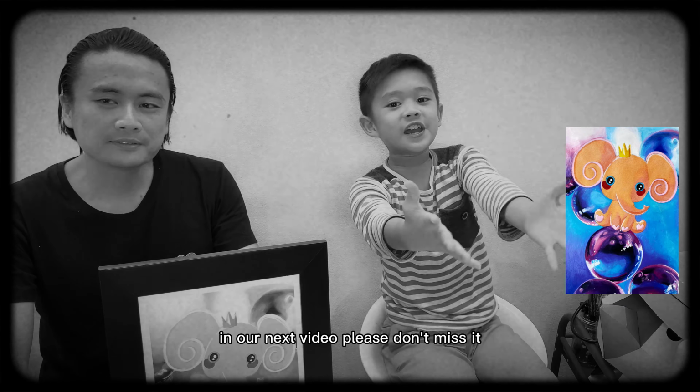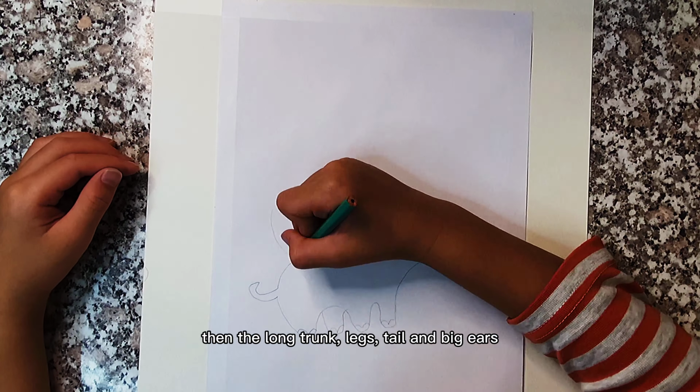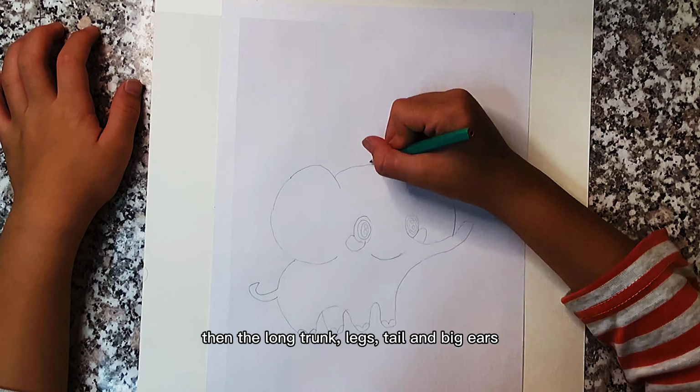to quickly draw the outline. Start with the eyes, then the long trunk, legs, tail, and the big ears. This time, I want to draw a prince elephant. Then use the purple marker to trace the outline, but leave out the eyes. If once is not enough, then we can trace it a few more times.